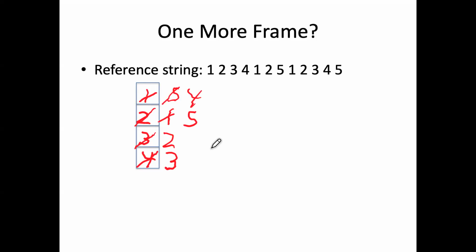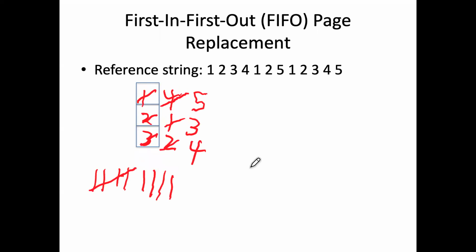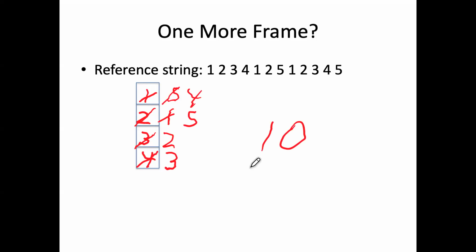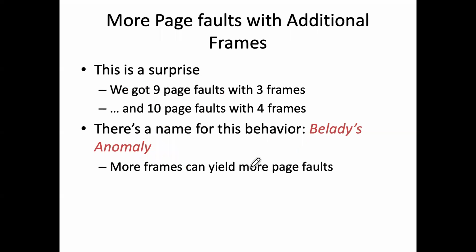5. If we count up page faults, like I said, we can count them up by seeing every time I wrote down a new number. So that's 4 in this column, plus 4 more for 8, plus 2 more for 10, which is a little bit of a surprise. Because if we back up to our previous example, when we only had 3 frames, we got 9 page faults. And we would expect having more frames of memory would let you have fewer page faults, and normally it does. But I lied to you.